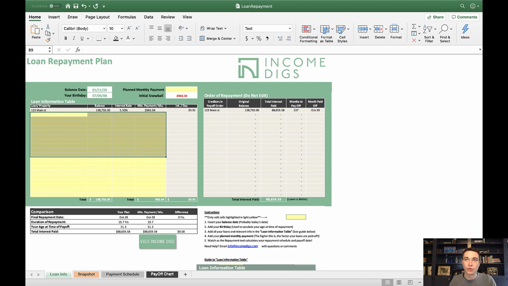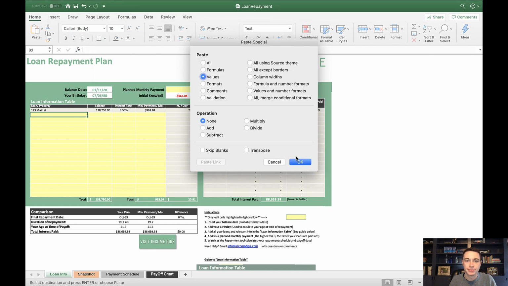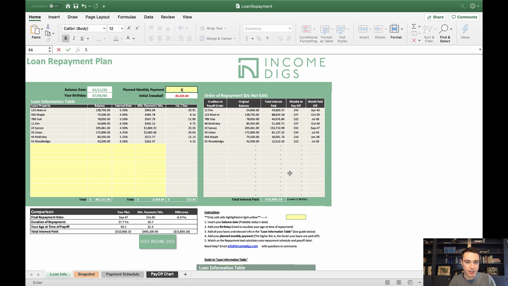I'm actually going to go and grab, copy and paste some data that I have. That way you don't have to watch me just enter it. Okay, so I'm going to go over here and I'm going to do a paste special for my values. Okay, so I put in all my loan info there, right? And then the next thing you have to do is put in the yellow box here. Just put in the minimum monthly payment, this amount here. And you might need to round up just a cent or something like that, but let's just, yeah, I'm just going to round up by a cent.